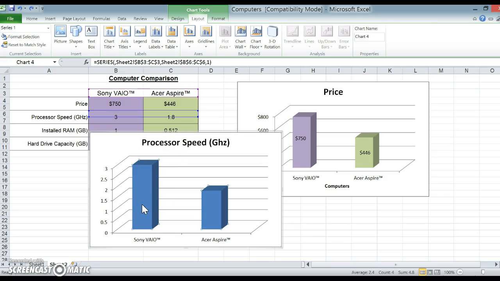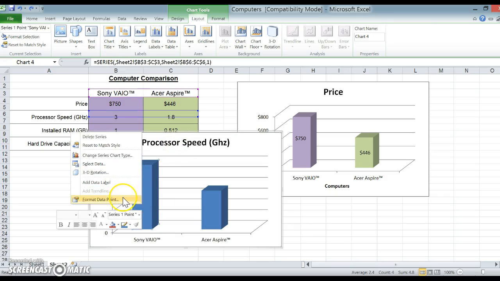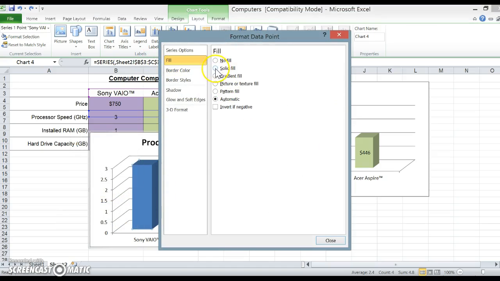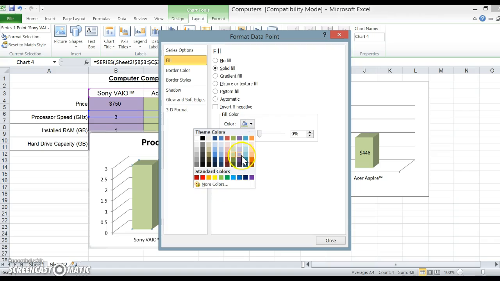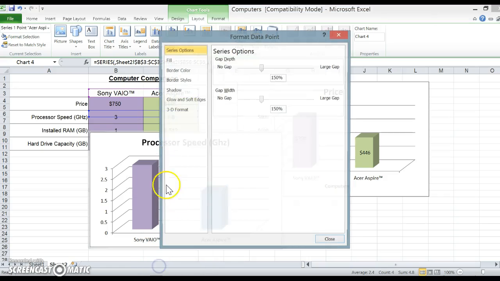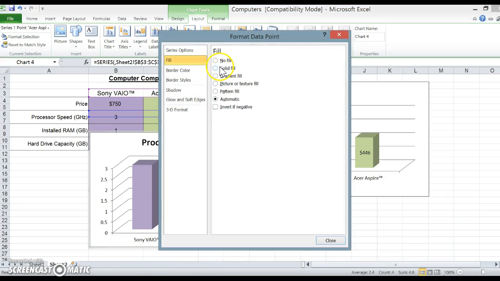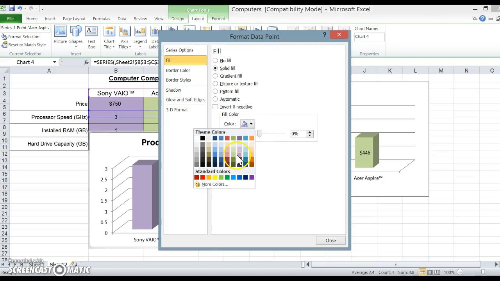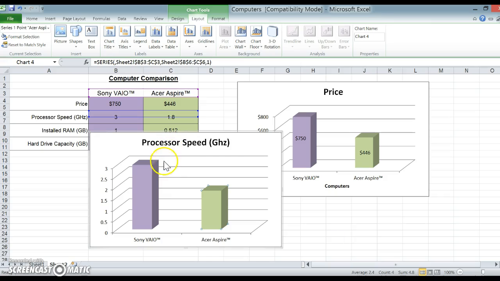Okay, and then you do the same thing again. You change the data point to purple here in this case. Close, and then this one is green. Okay, close. You add the data labels to show. This time it did do both of them, so we're just going to move them. Okay, see, like that.